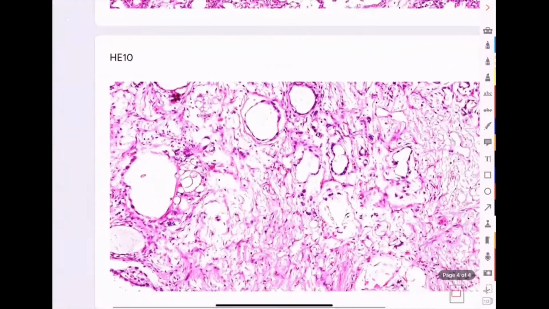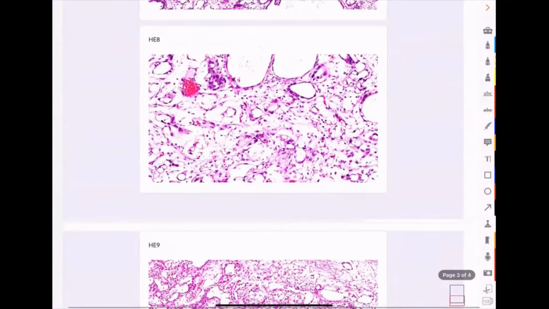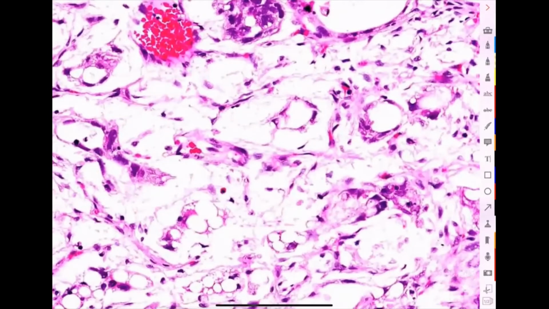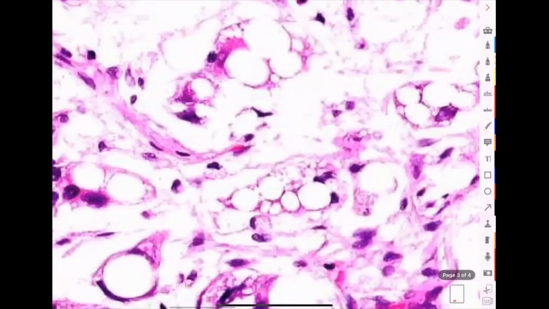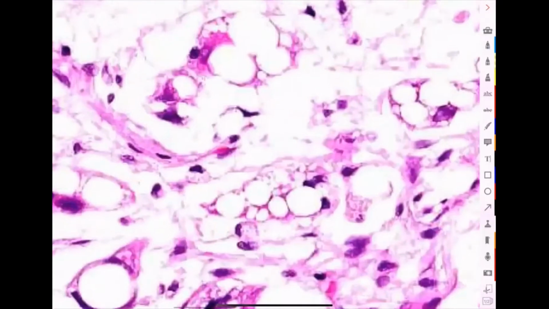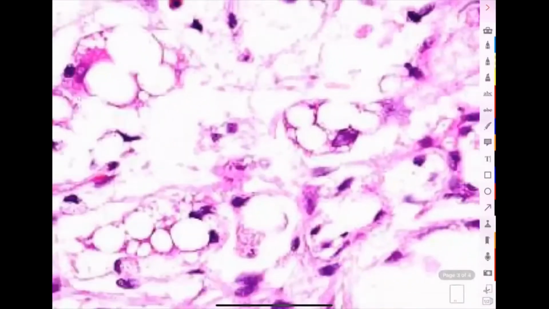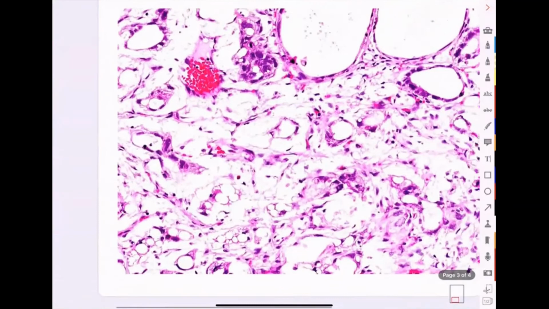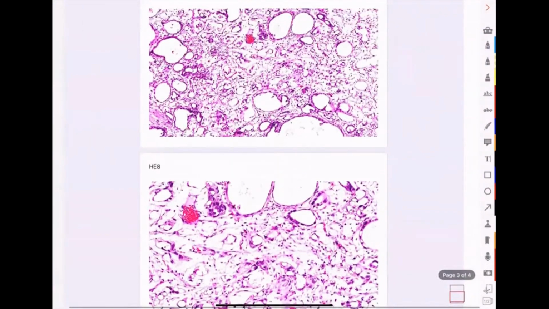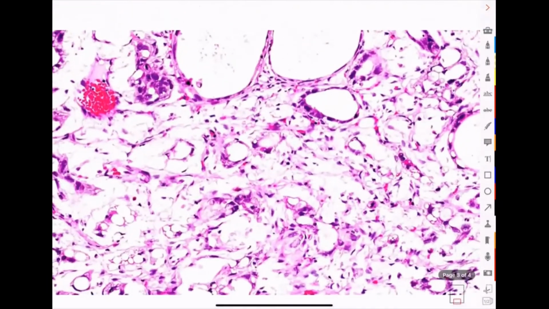Yes, I showed you that and gave you false reassurance that this is the Schiller-Duval body. However, that's not a vessel in the middle. I'm so sorry, this is not a vessel, and therefore your interpretation was wrong. What you ignored in the background were all these vacuolated cells and the signet ring appearance of the cells, which are the cells we should see in the adenomatoid tumor. So it is adenomatoid tumor.